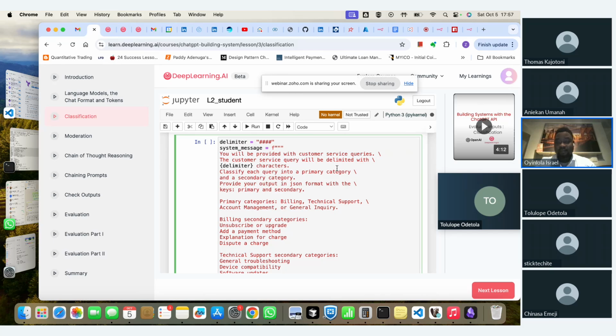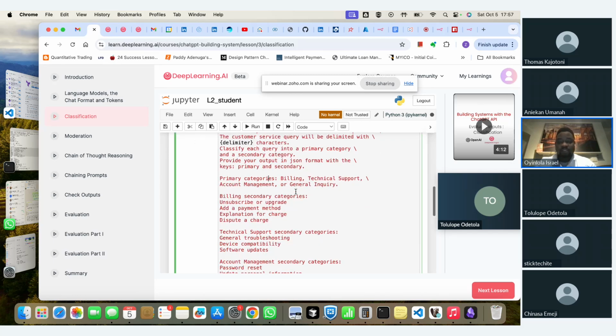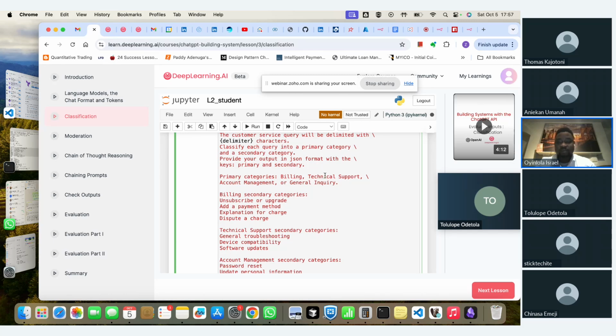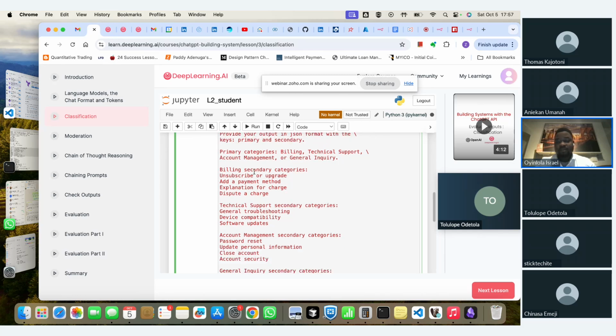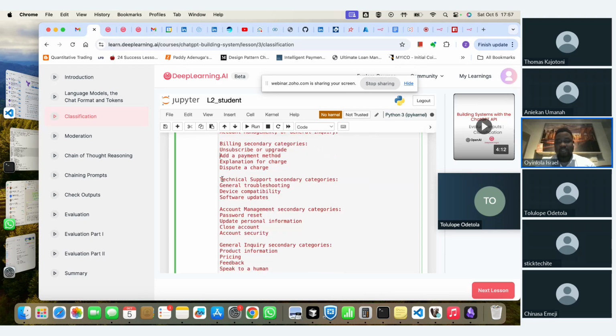Provide your output in JSON format with the keys primary and secondary. For example, primary categories are billing, technical support, account management, or general inquiry. Billing secondary categories, right here they are: unsubscribe or upgrade, add a payment method, explanation for charge, dispute a charge. Here are technical secondary categories, and then here are secondary account categories.